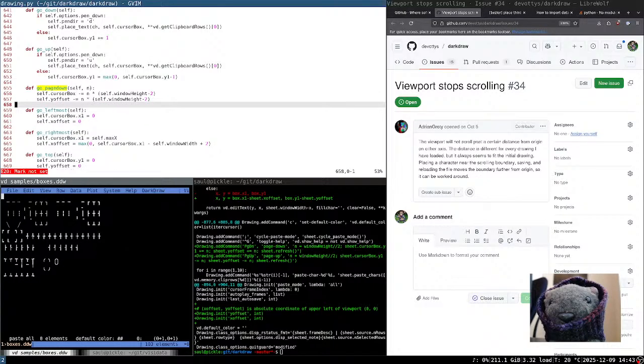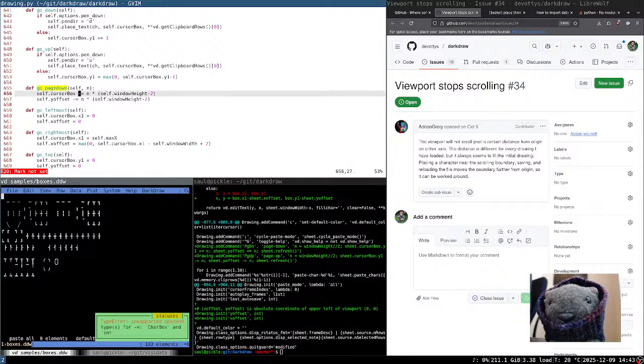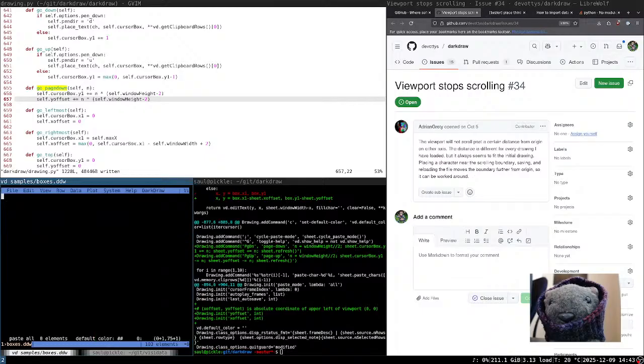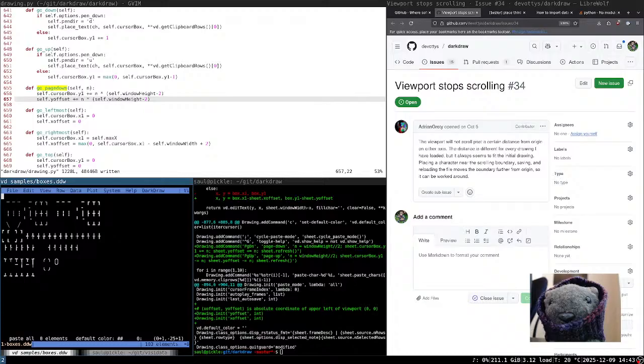And then we'll let the check cursor. Page down. Okay, so you never or rarely move the cursor in the viewport half of the viewport height.